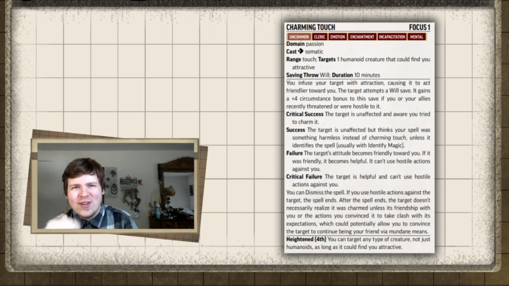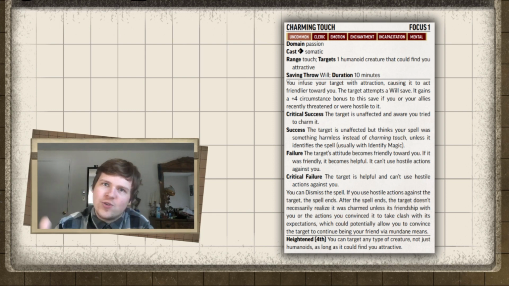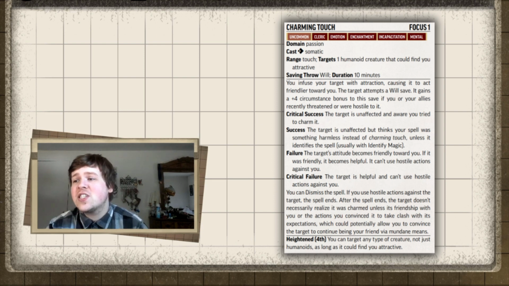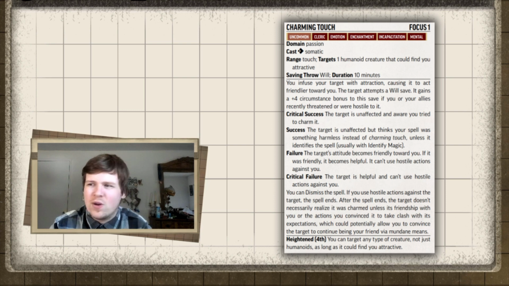It can get really, really confusing. And obviously the spell ends if you take hostile actions against it, or you can even dismiss it, which is interesting. If they succeed their save, they'll be unaffected, and they'll know you tried something, but they won't know exactly what it was. And if they crit succeed their save, they are fully aware that you just tried to charm them. Have fun with that.